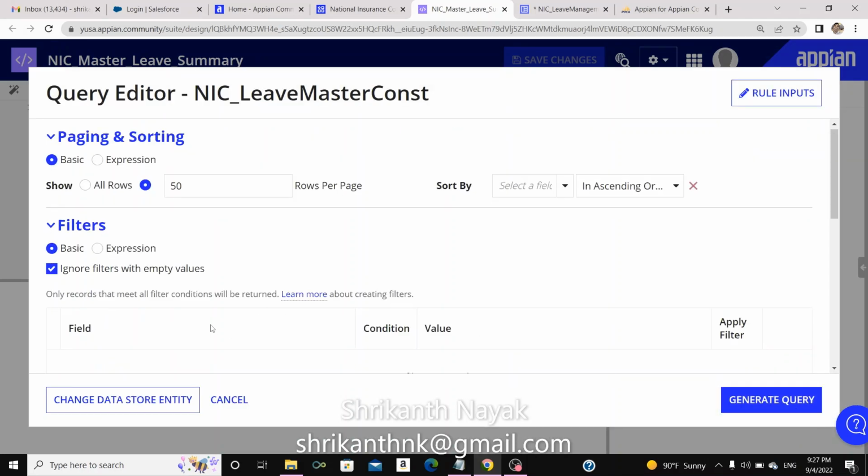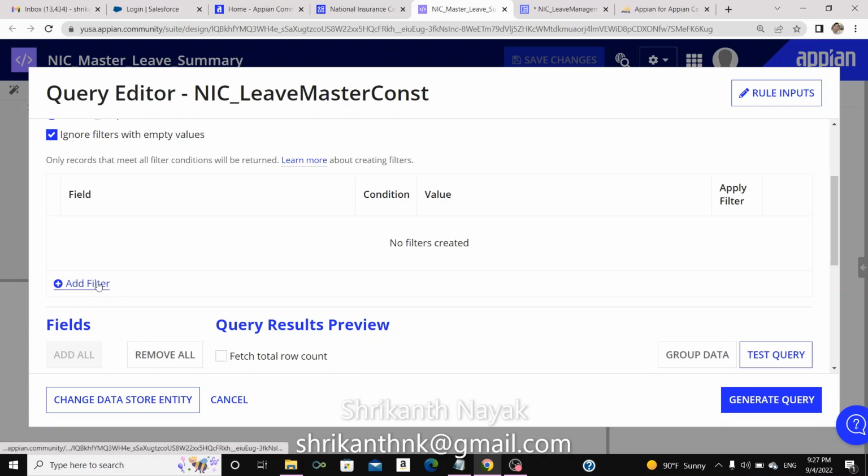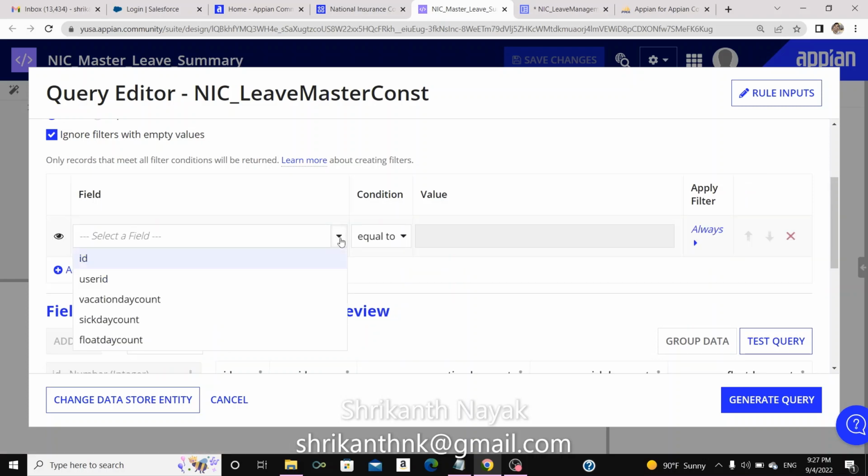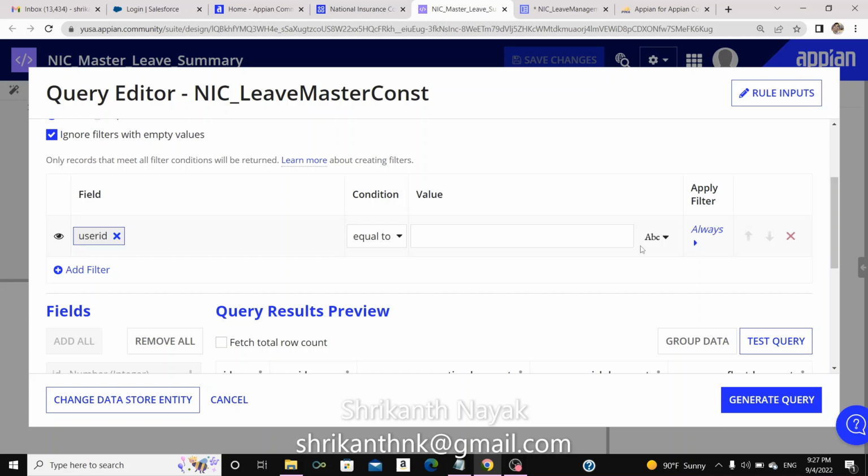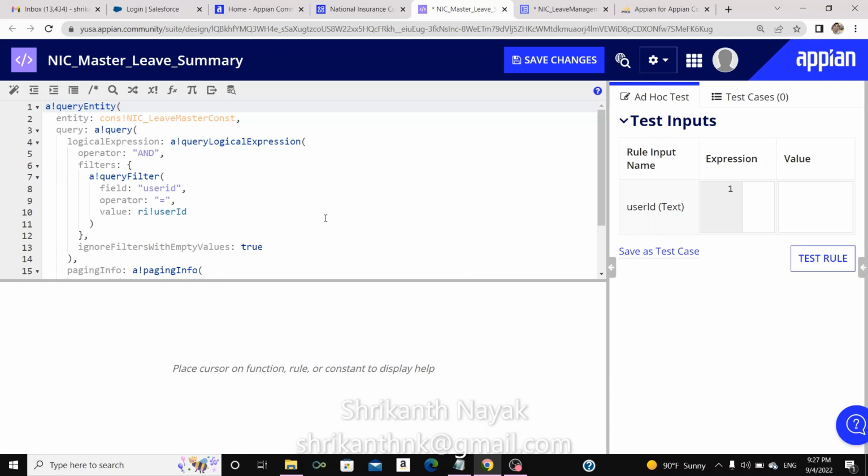Now you can add a filter. In this case, I'm going to select user ID is equal to, and you can select a rule input from this drop down value. Click on generate query. So the query is ready.